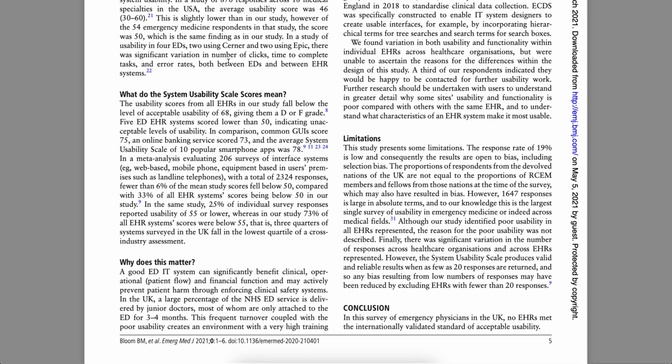And so one of the interesting takeaways from this study is obviously the raw data that they've provided about the system usability scale, that essentially, 3/4 of all the EHRs used fall below 55, which is considered to be the lowest quartile in general of technology studies. So we're using really low quality user interfaces, and they're not really at all considered acceptable. But the thing which I'm finding interesting is this kind of ability to actually speak to, in a research study, the heterogeneity of how we perceive a particular EHR vendor and how this varies depending on what we've plugged into in terms of integrations of that system.